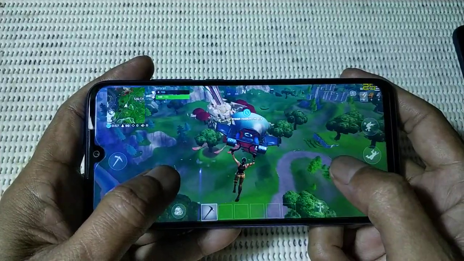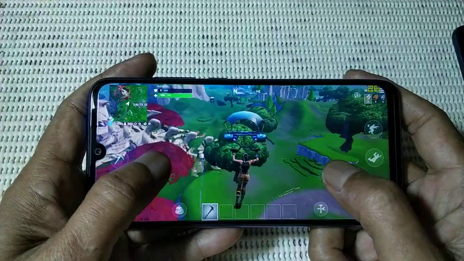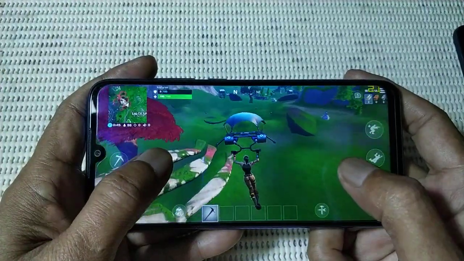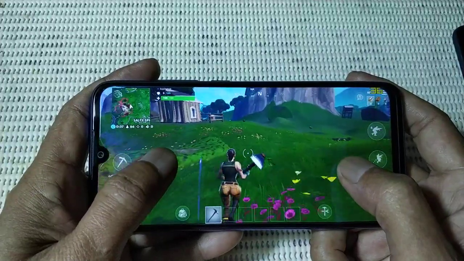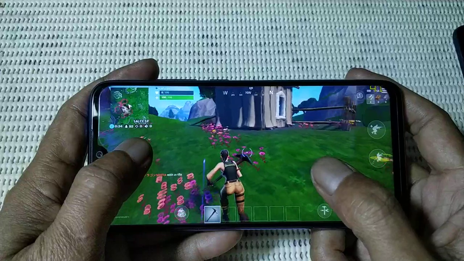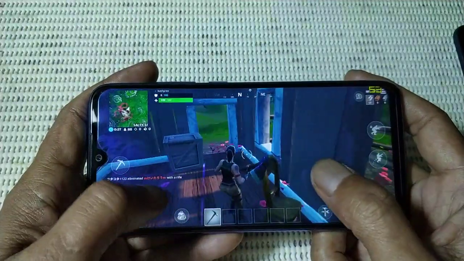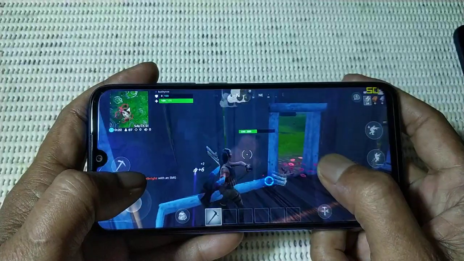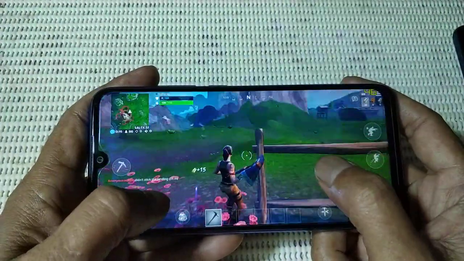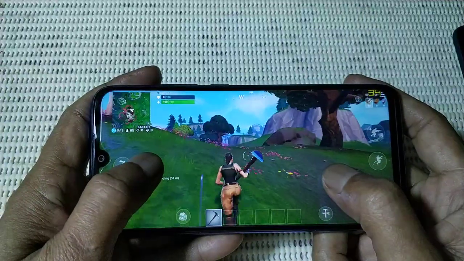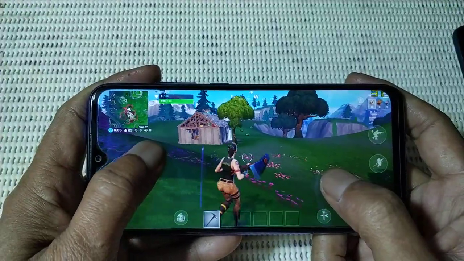What is that? There's a lot of things to learn in this game. At the moment, I'm still a noob in this game. Maybe someday I'll get better, but at the moment I have no time to play. Sorry for that. I'm just showing you how to install the game. Okay, 2 more minutes.